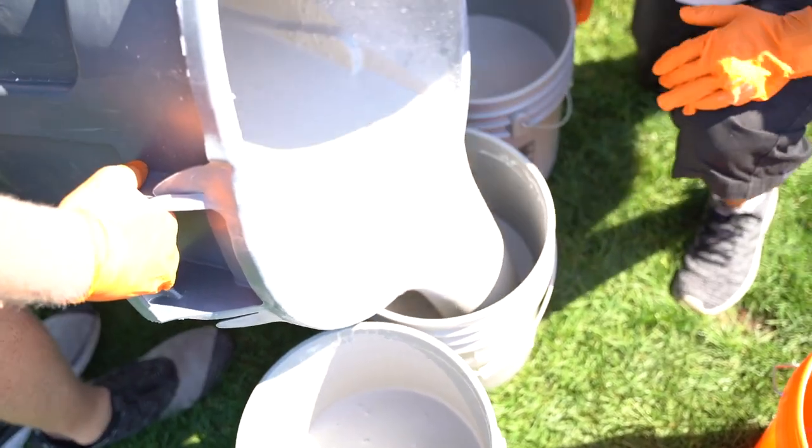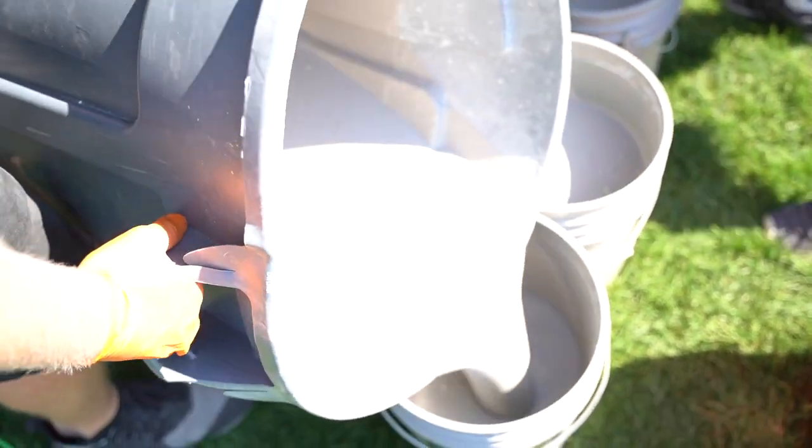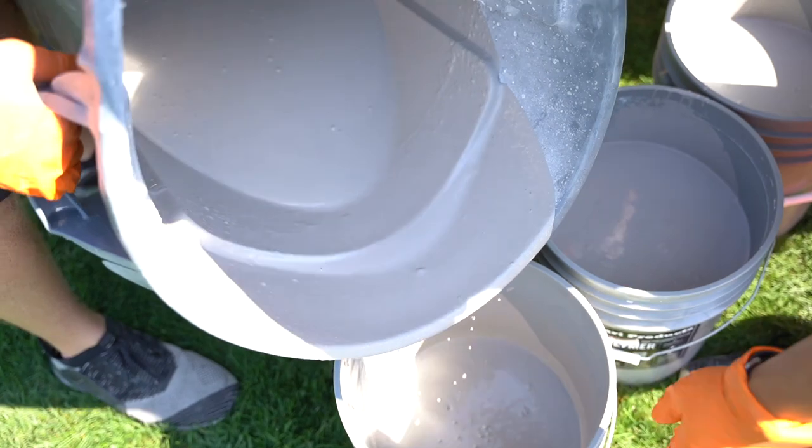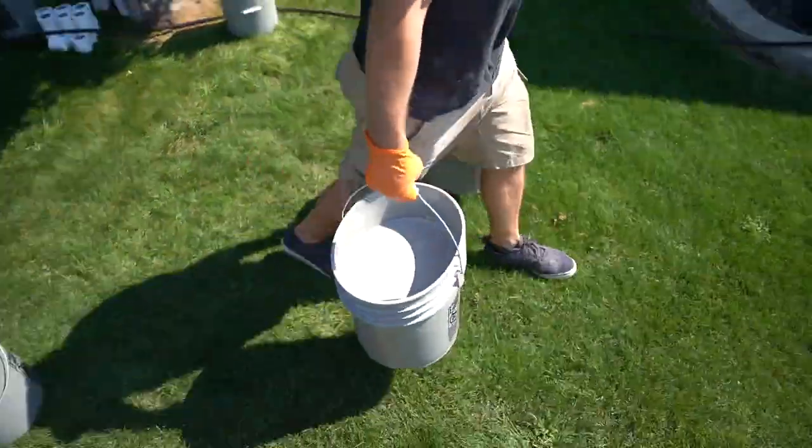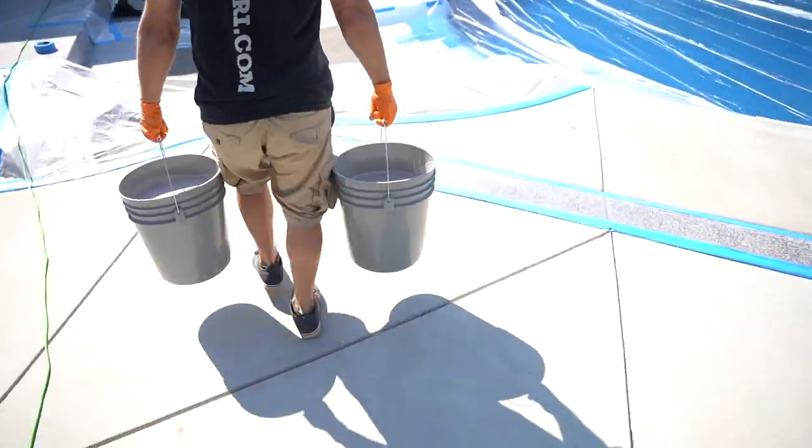And then we're going to rinse out the garbage can immediately and just leave it there in the shade, ready for the next batch that we're gonna mix up in probably about 15 minutes as we run out of concrete overlay and need more.